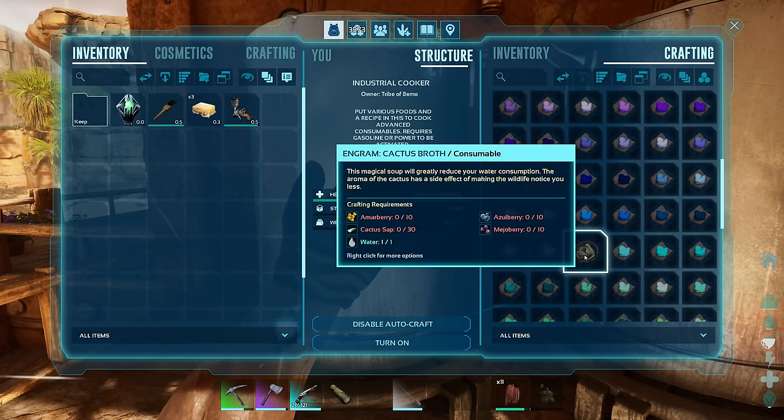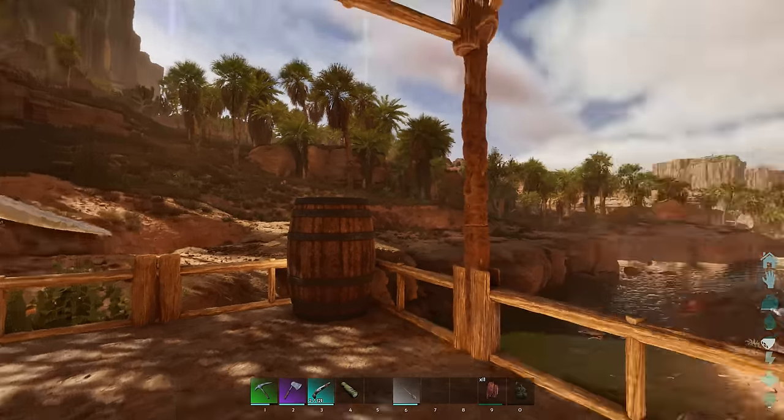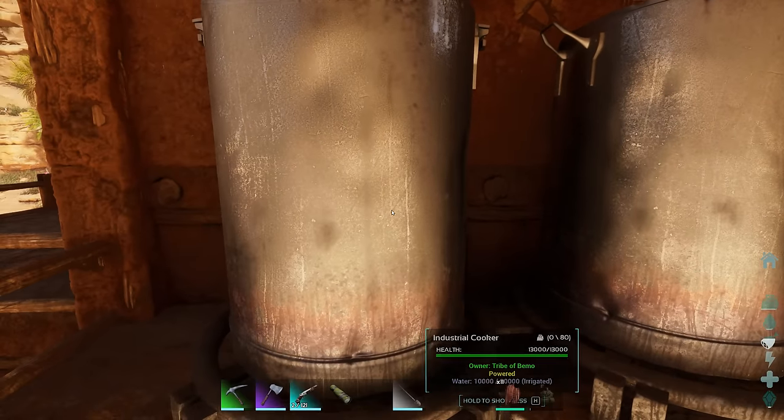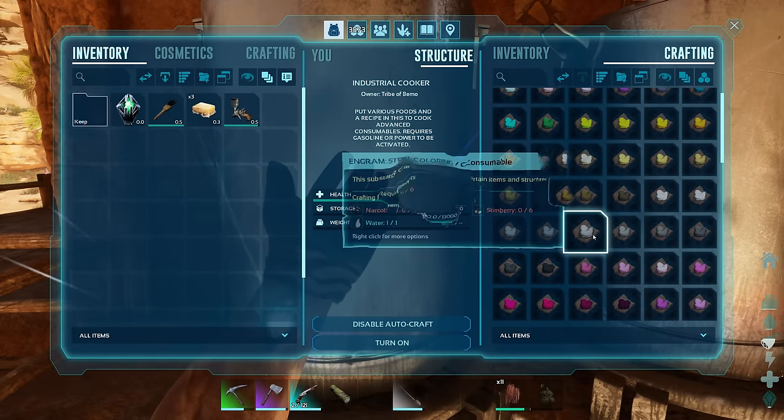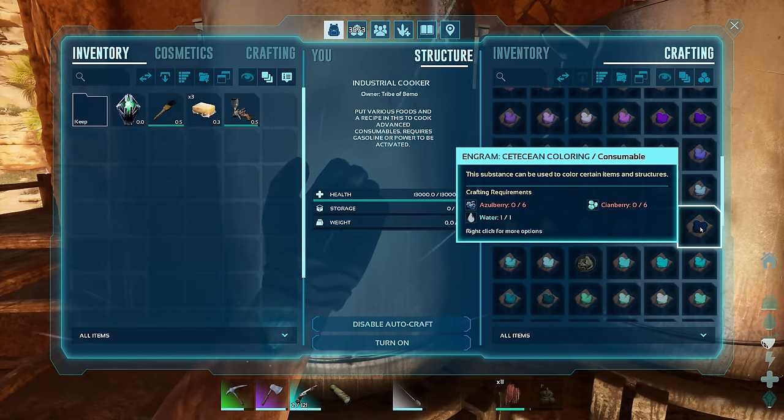If you didn't know too, not sure why it's in with the dyes. Cactus broth is something you can make on this map. It slows down your water consumption and helps out some, right? It also takes it to where creatures can't see you as close. It's almost like having ghillie on. Super, super nice for stuff, like whenever you're down in the dragon trench. But let's get some of these cyan berries and then we'll try this one. See how it looks, man.